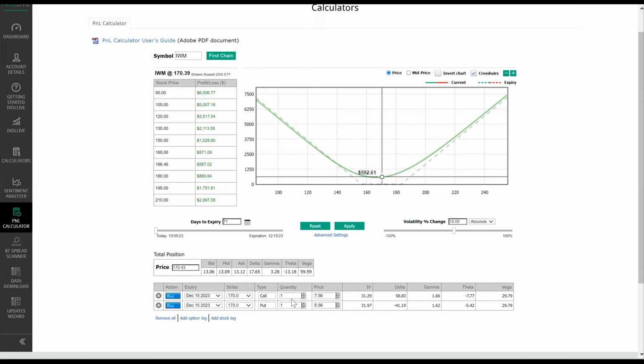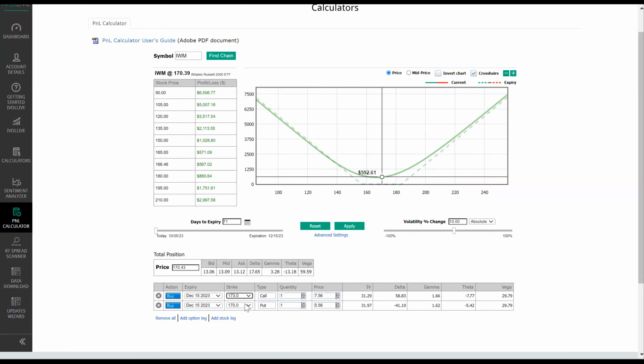And that's a straddle. Now, a strangle would be strangling the current price, right? Which is 170. So what we could do here, I guess one of the main benefits to a strangle is you can get in a bit cheaper, right? Because you're not as close to at the money as we currently are. So you can see when I go to that 173, we drop from 7 and change to 5 and change.